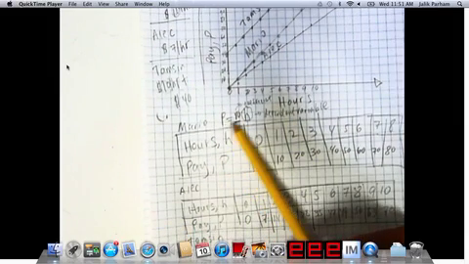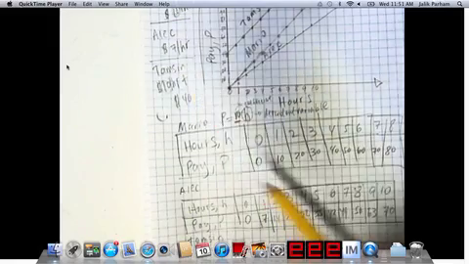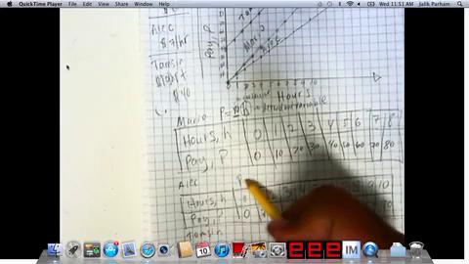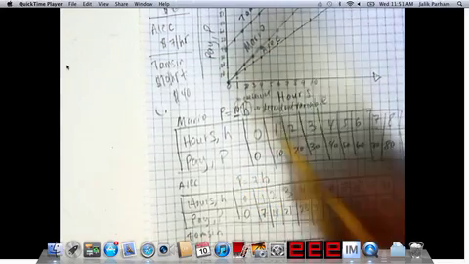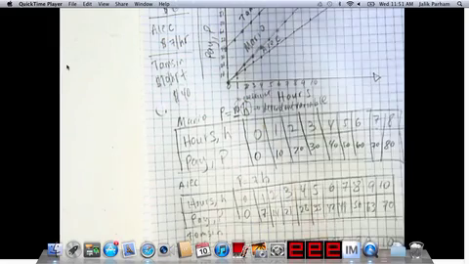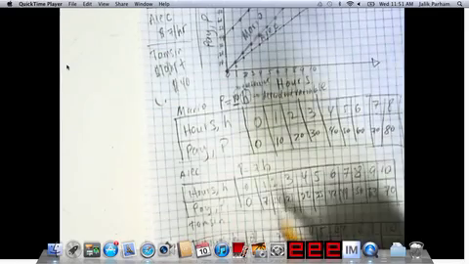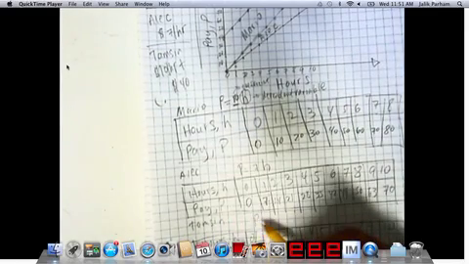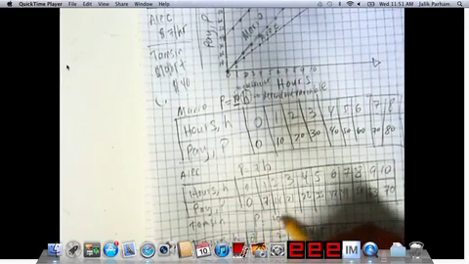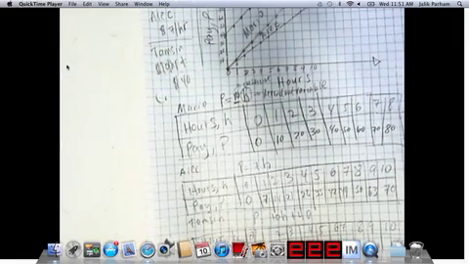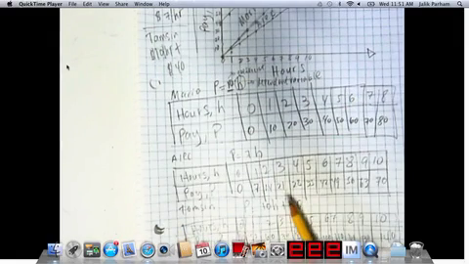Well, if we know that the linear equation is P equals 10H for Mario, if Alex's rate is $7 an hour, what's his rate? Well, it would be P equals 7H. Mario gets $10 an hour, P equals 10H. Alex gets $7 an hour, P equals 7H. Tamsin, her rate is exactly the same, so it's going to be P equals 10H. But remember, Tamsin gets that extra $40 for being on call. So just at the end of her equation, just put a plus 40 there.